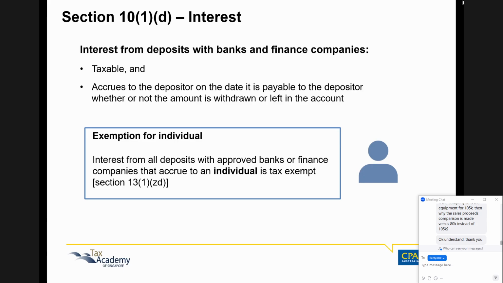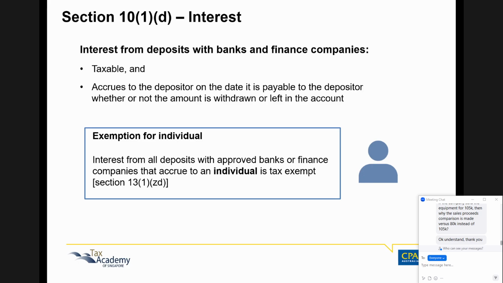Case study. Where's the case study? I think they have actually uploaded your case study question 2. Sorry if I'm not clear. Case study question 2, I think you should have it. It should be uploaded in your portal, or for those who have the physical copy, you will also have a copy of that text form. I'm sorry if you do not have it now, then you can refer to it later. Okay, so I'll move on.